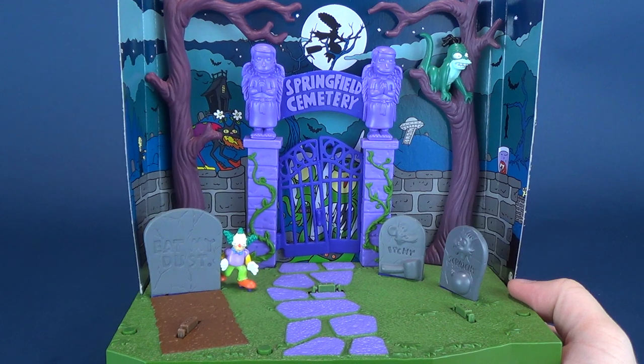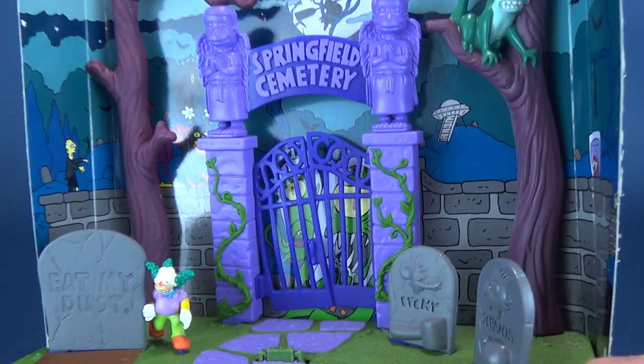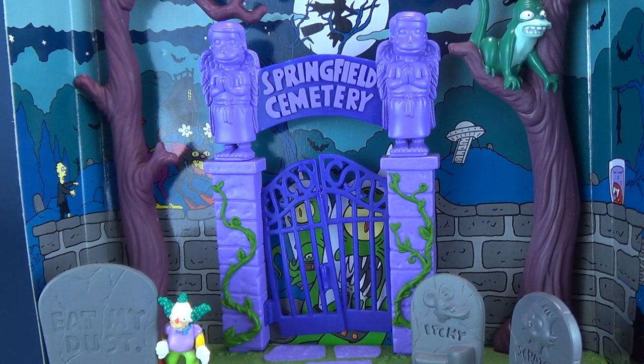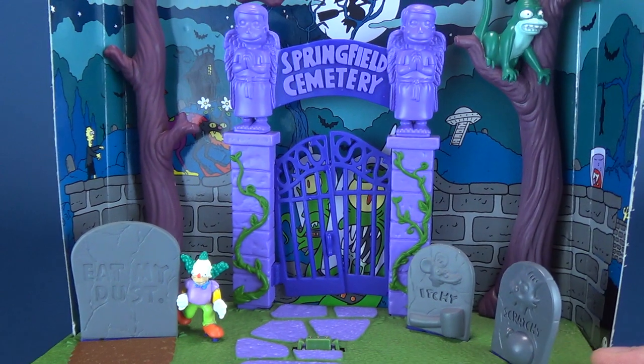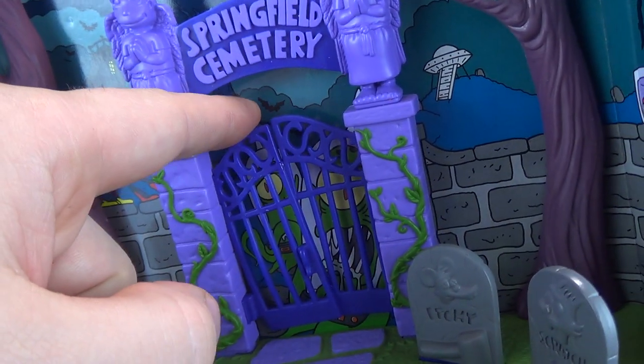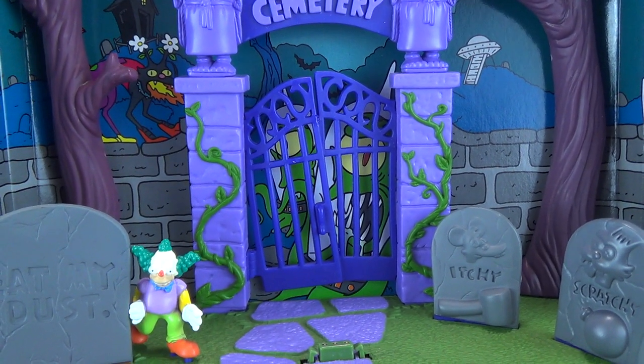So the diorama, I'm glad that this is the first outing for the Springfield Treehouse of Horror releases from Playmates Toys, because this happens to also be the opening gateway to the Springfield Cemetery. And I think it's like over here, the Pet Cemetery. In behind here is not gates that you can open. However, you can make out that there's Kang and Kodos.